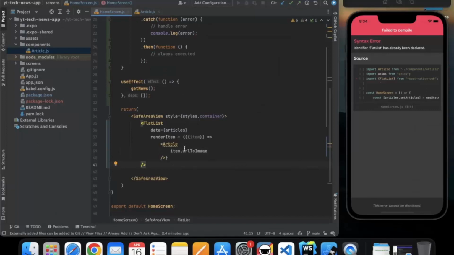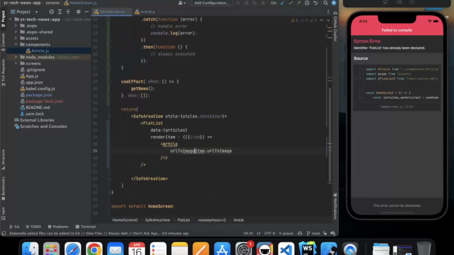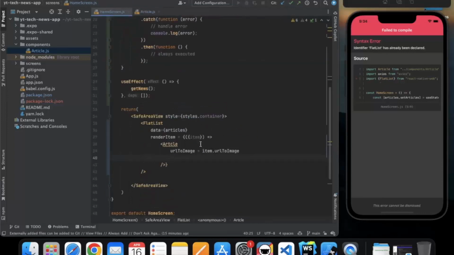Then we need to pass the title as item.title.